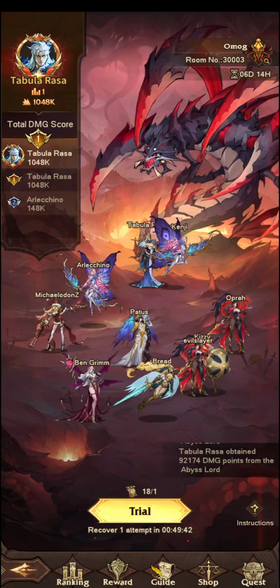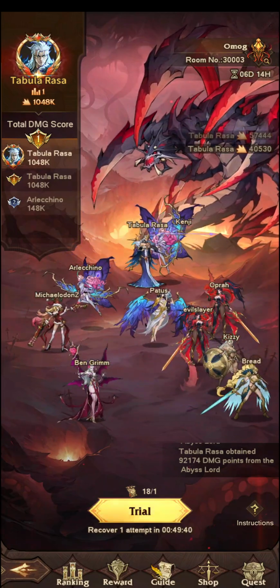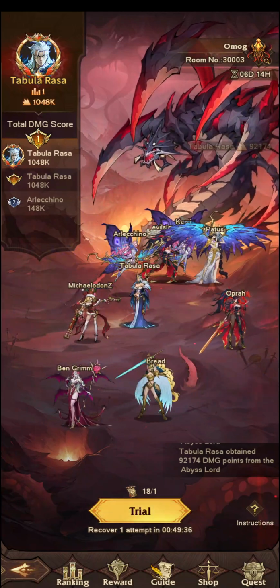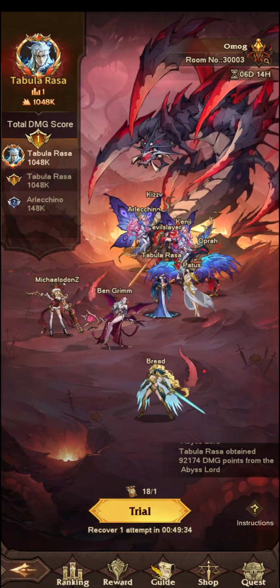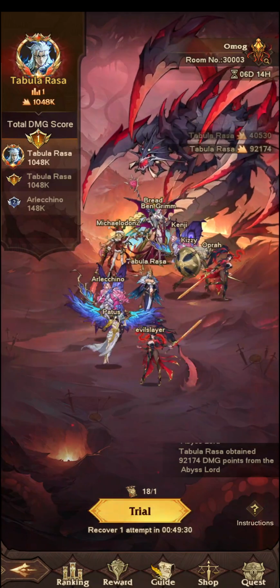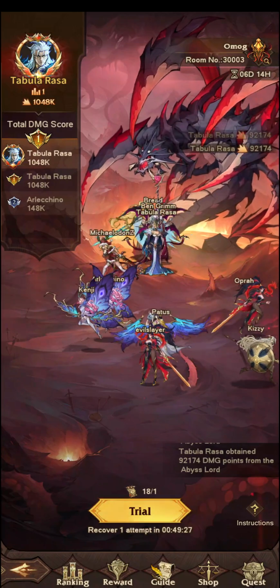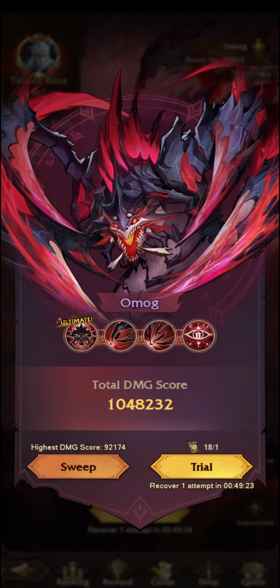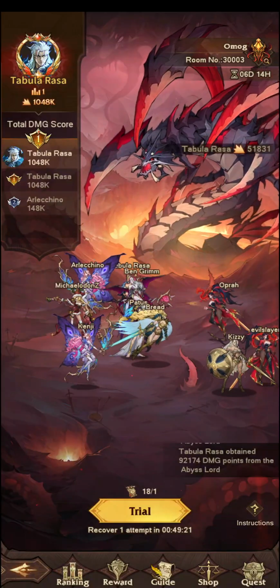Right, I think that will be the end of this video. I think I've gone through everything that I can possibly go through. I've showed you the team setup, I've showed you the logic behind the team setup, and it's just making sure that Wukong survives to get the highest score possible. As you can see, I got the 92,000, and it was that team. If you want to go ahead and watch it, you can, but it is what it is.